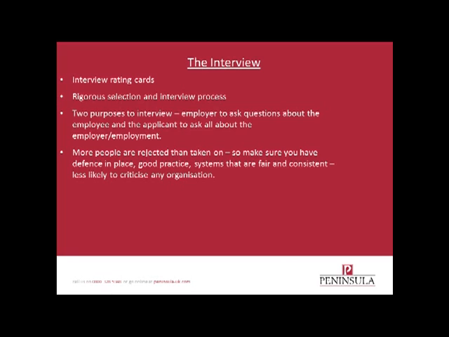So we're now going to go for the interview here, and we invite people for an interview. They've had a job description, we've had the application form back, and we're inviting them to an interview. We send a letter out, and we're going to use interview rating cards to begin with, alongside the person specification. Have a rigorous selection and interview process. There are two purposes to the interview. It's for the employer to ask questions about the applicant, and for the applicant to ask all about the employer and employment. More people are rejected than taken on, so make sure you have a defence in place: good practice, and systems that are fair and consistent, and less likely to be criticised.